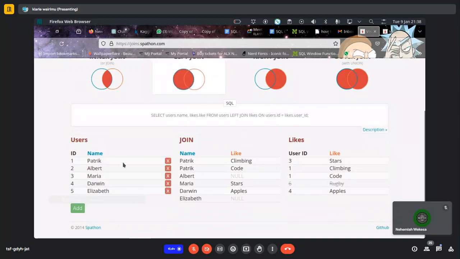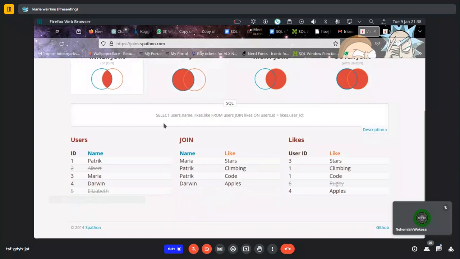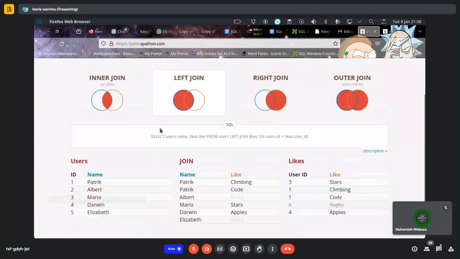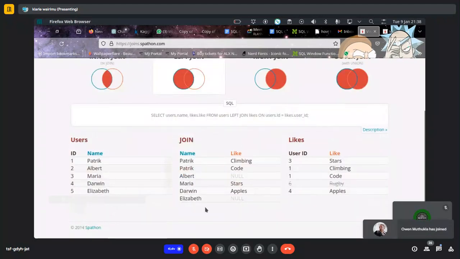So, like we found Albert and Elizabeth had no entries in table 2. So, when you do a left join, you'll find Albert, since he did not have any entries in the like table, you'll get a null. Same goes to Elizabeth.